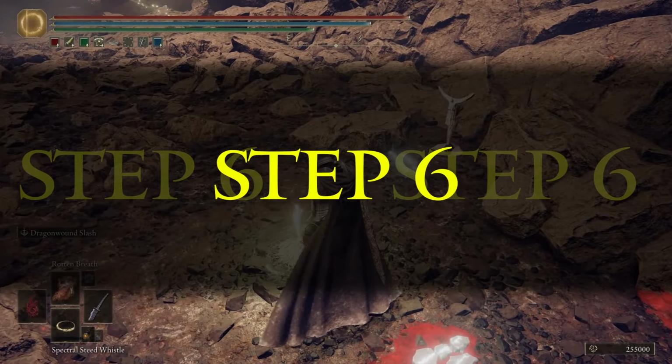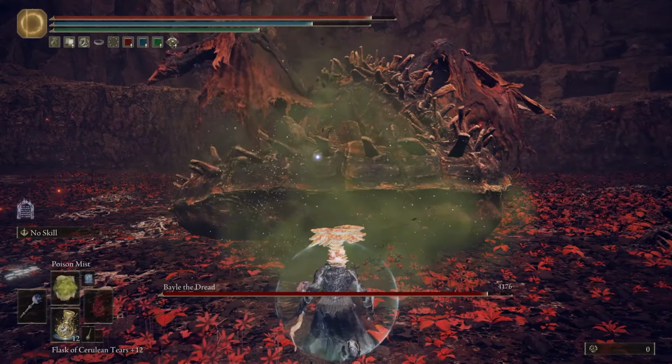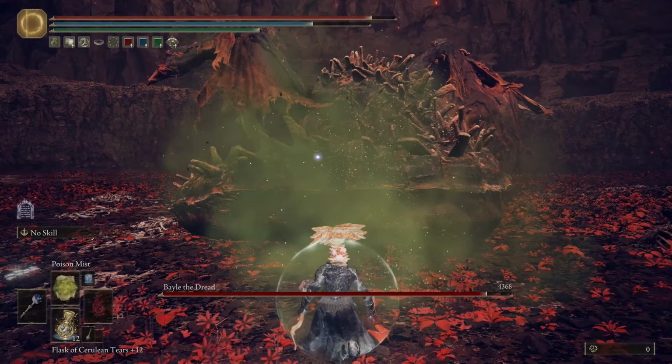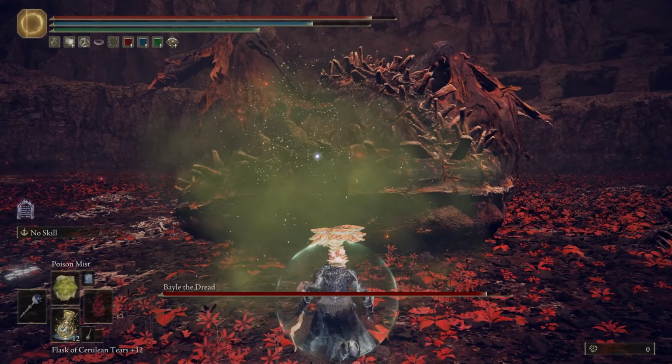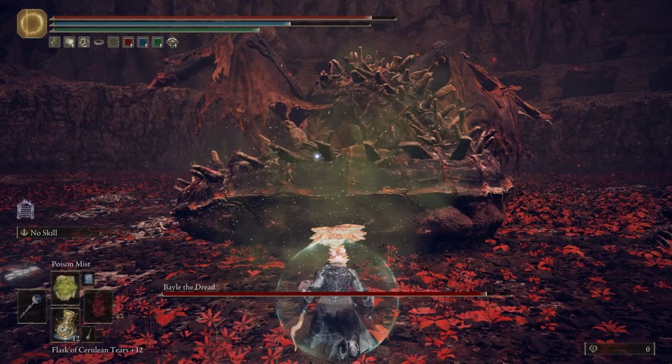Step 6, you'll now have to beat Bayle the Dread, who may be one of the toughest dragon bosses you'll fight in Elden Ring. So you can summon in Igon for help. Once you get into the boss room, his sign will appear near the entrance. Or if you want to be a little cheesy, you can take down Bayle without taking any damage. I'll pin that video in the comments and have it at the end of this video, just in case you want to do it that way.